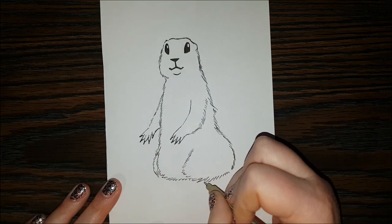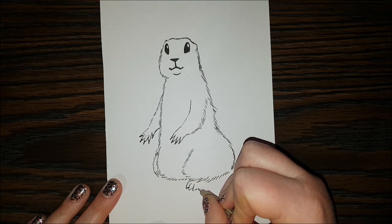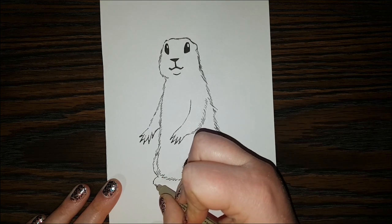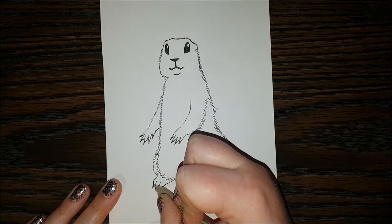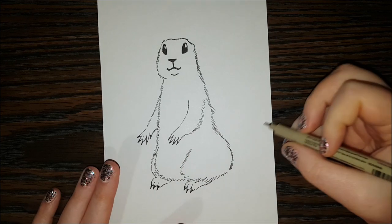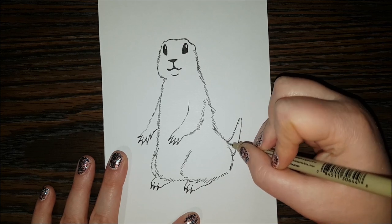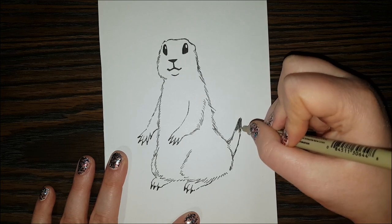Okay. So I'm gonna make a little foot. 1, 2, 3, and come on in. And I'm gonna give him little dark claw-like nails there too on that foot. And same right here. So 1, 2, 3, and then those little claws, dark little nails like that. And he's got a little tail, so it's not super duper long. But just a little tail like that, and the end is kind of dark, I think.